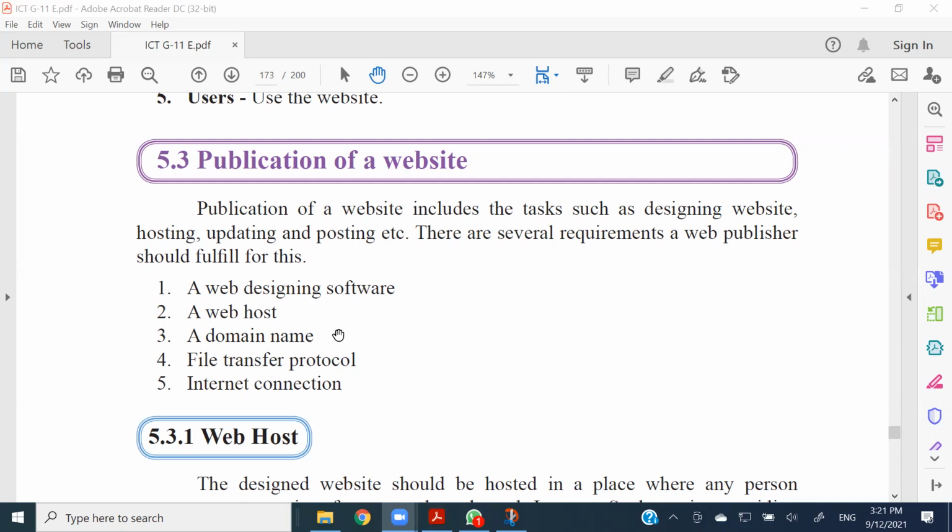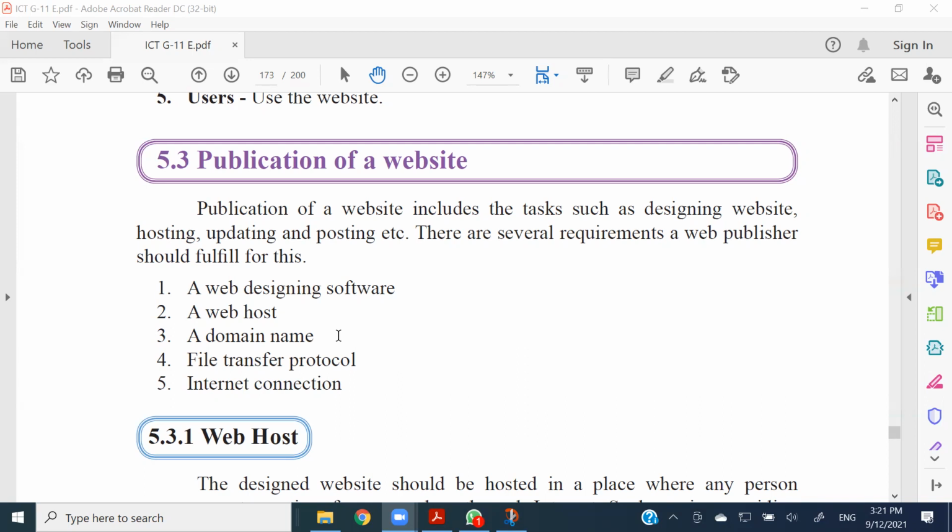And the domain name, that is to brand our website, like what is the website name in a very short way. When it comes to any website, you get a domain name, like www.google.com is the domain name, starapps.lk is a domain name, facebook.com is a domain name, instagram.com is a domain name, wikipedia.com is a domain name. Likewise, you need a domain name, and you can't use it just like this, you have to purchase the domain name from the domain name providers, right? You can't just put a domain name at your will and publish a website.